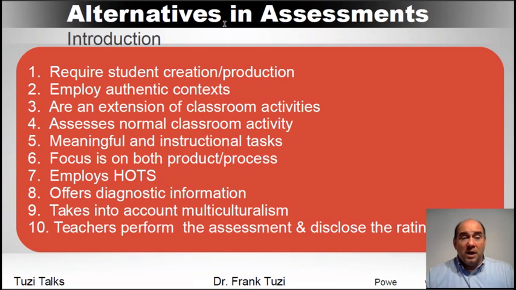And so when you're talking about these alternatives beyond the test, what should they look like? What types of qualities should they entail? And this that you're looking at right here is a list of some qualities that the authors added as far as what they think might be things that you want to include. You want to require that students are creative or that they produce. Again, you look at a test and it's not producing, other than ABCD or writing one word, but some of the alternatives is that you have them produce. You have them use the skills that they have. So you let them produce something. You let them be creative with something. That would be one requirement.